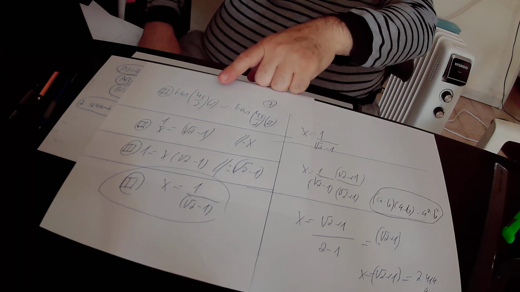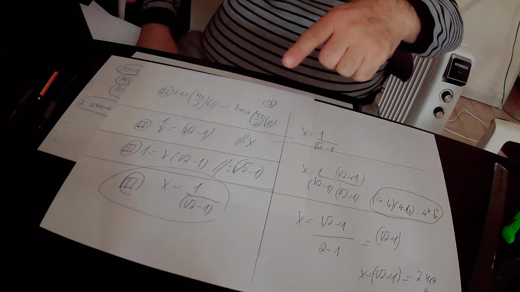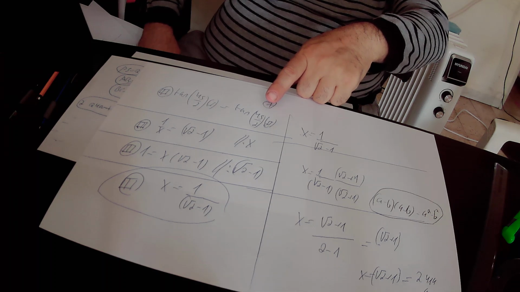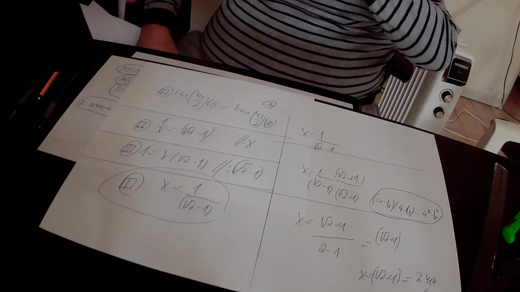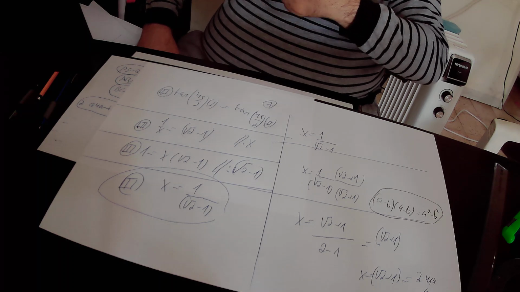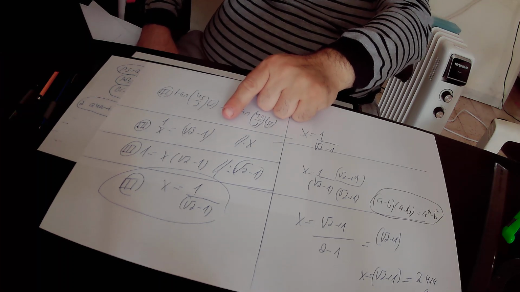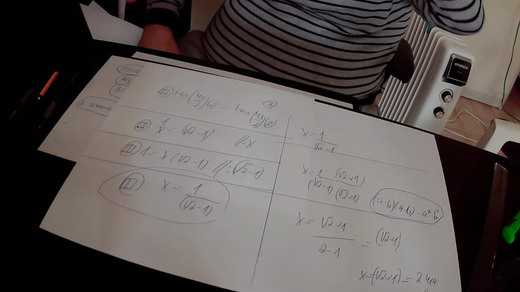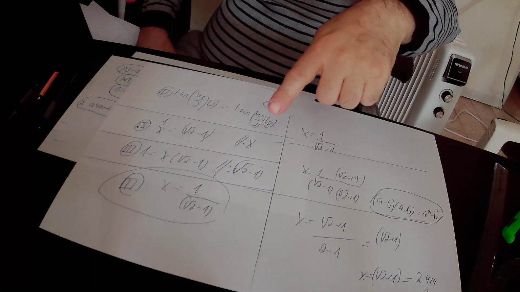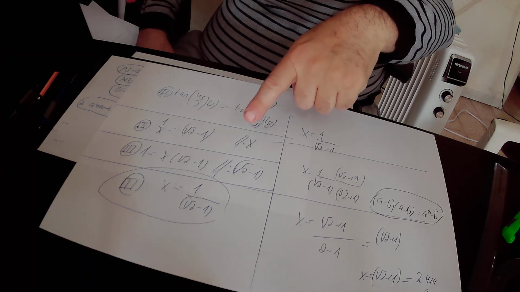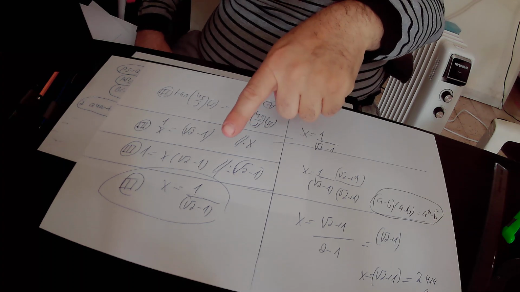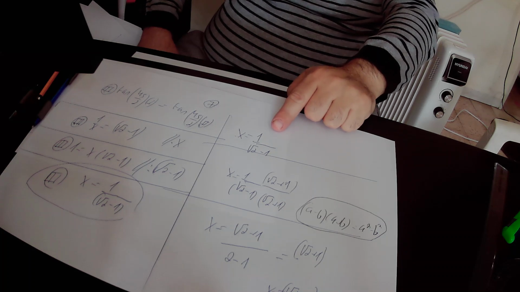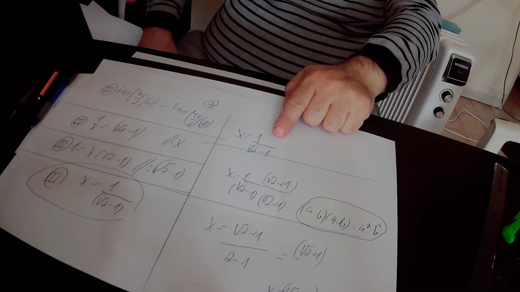Tangent of 45 over 2 degrees according to equation number 1 is 1 over x, and it must be equal to tangent of 45 over 2 degrees according to equation number 2, that is square root of 2 minus 1. So in conclusion we found out that according to equation number 3, 1 over x equals to the square root of 2 minus 1. Here we multiply this equation number 3 by x, and found out that 1 equals to x times square root of 2 minus 1. Here we divided this equation number 3 by square root of 2 minus 1. And finally found out that x equals to 1 over square root of 2 minus 1.